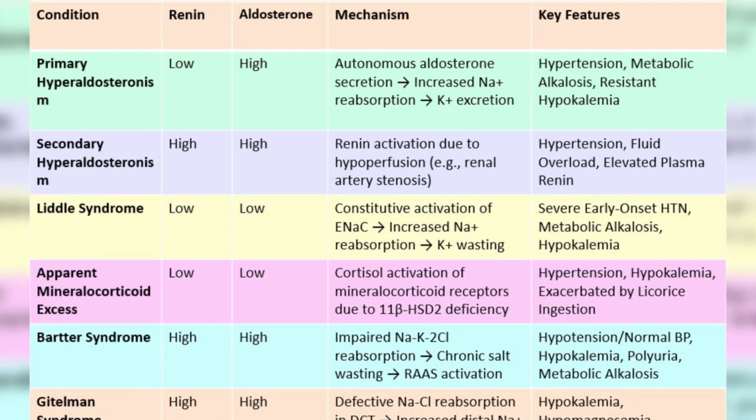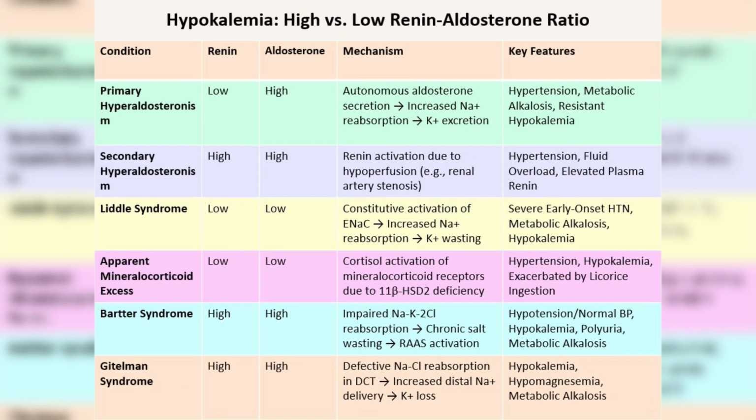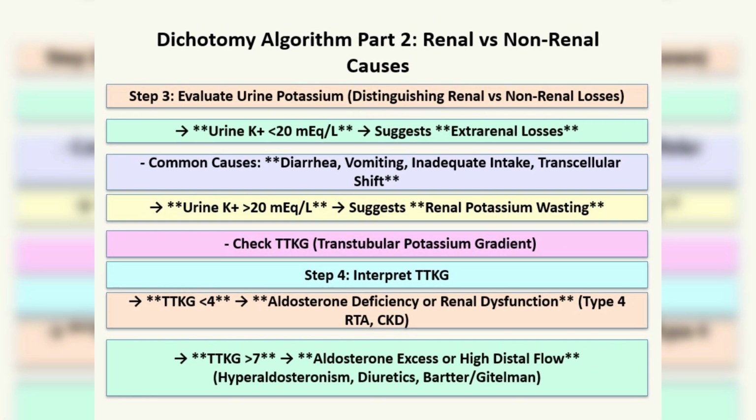So what's the last piece of the puzzle, especially when we're thinking about hormonal causes? If we're suspecting an endocrine issue, we've got to check those renin and aldosterone levels. The dynamic duo. Right. And the renin-aldosterone ratio, the ARR, that's a great screening tool for primary hyperaldosteronism. Low renin, high aldosterone, that's pretty classic. And if they're both low? Both low, especially in someone with high blood pressure, could make you think about things like Liddle syndrome or AME. So we put it all together: the clinical picture, acid-base, urine potassium, TTKG, renin, aldosterone. That's how we get our diagnosis. Yeah, it's like detective work, connecting all the clues.